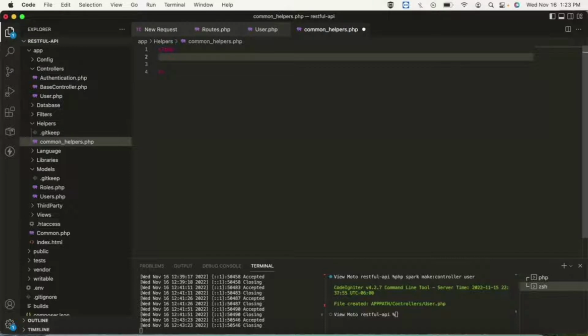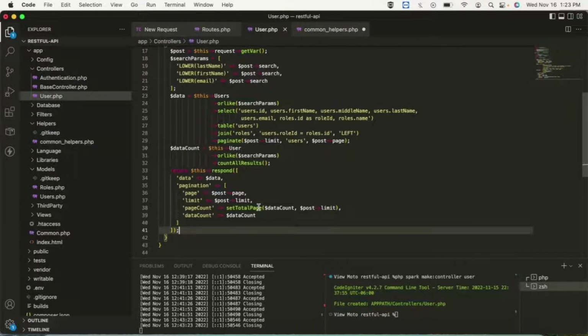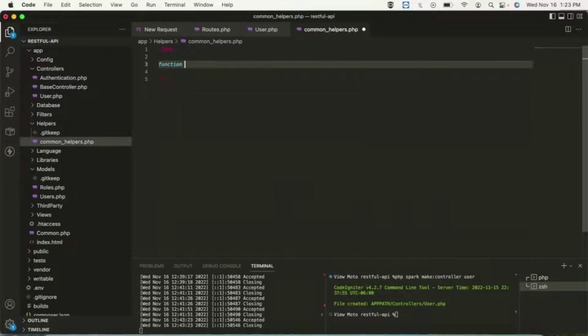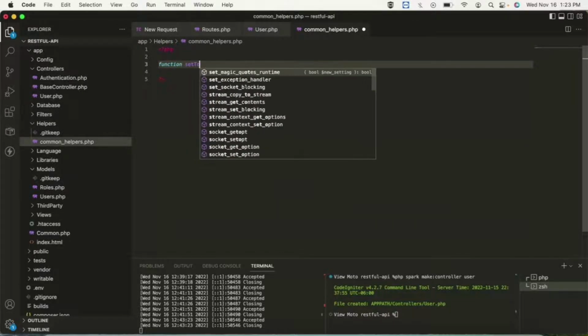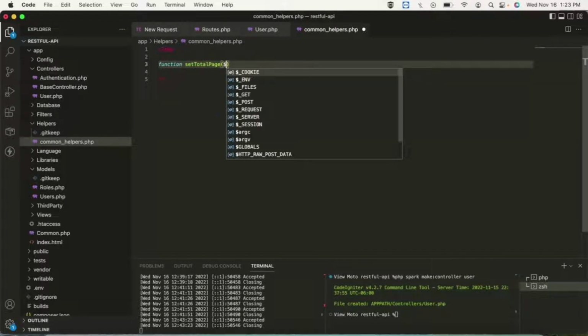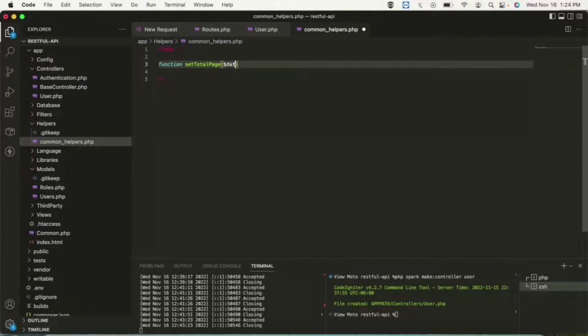We're going to create the function that we have created here, set total page. So function set total page, and then the first argument, let's say count, data count, and then the second argument is the limit.